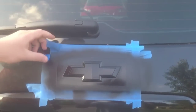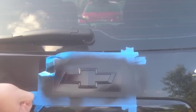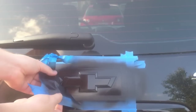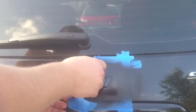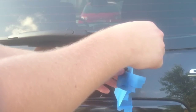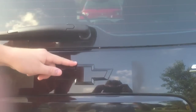Once the last coat has dried, give it a little bit longer, maybe a half an hour, I can go ahead and pull the masking tape off — and that's why I put the masking tape around there. It makes it easier to pull off the Plasti Dip. I'm pulling the masking tape, along with the Plasti Dip coating, away from the emblem. That way it kind of gives it a little cut along the edge.